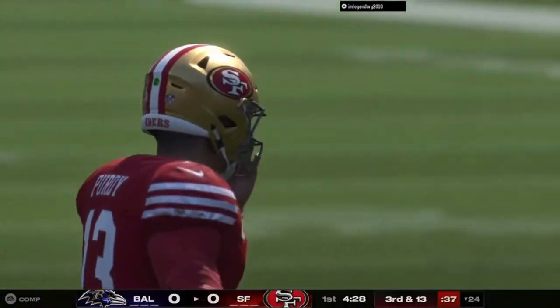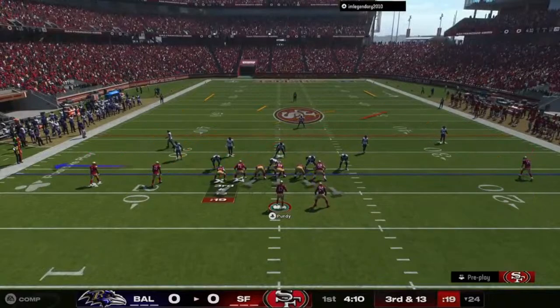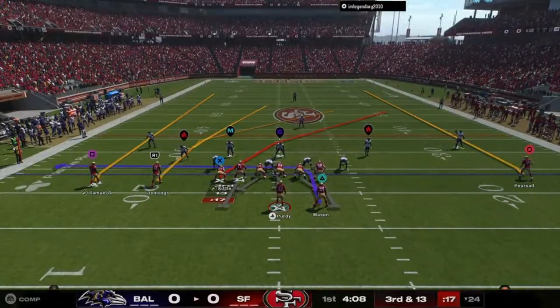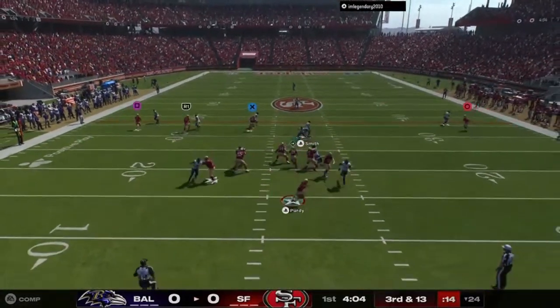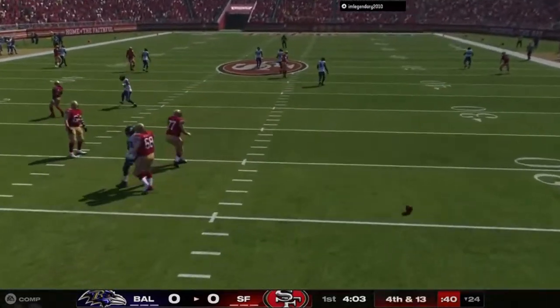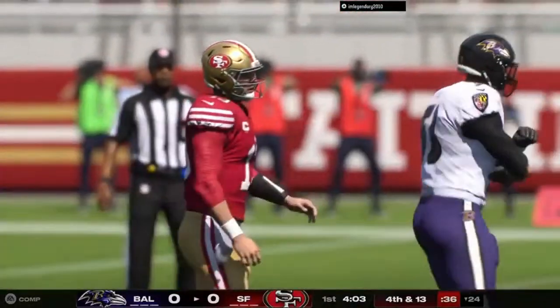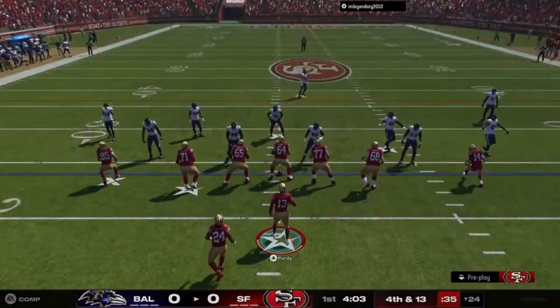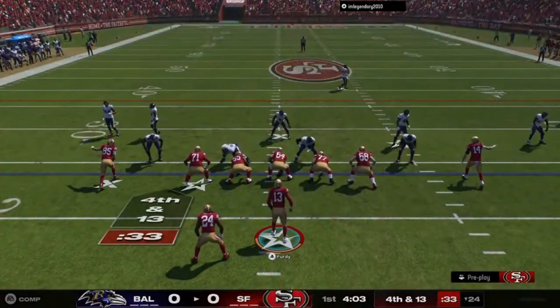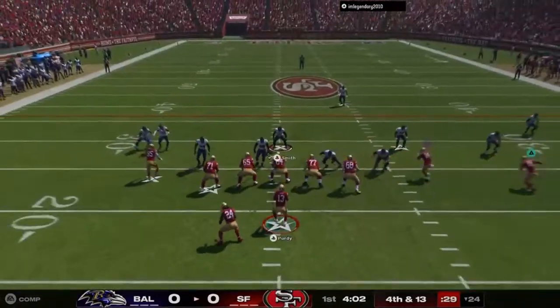3rd down, now even tougher. 3rd and 13 after that loss of a yard. And not an easy spot here. They'll be in search of 13 yards to try to pick up the first. Now on 3rd and long, they'll look to throw. And he'll be hit as he releases it, and that'll fall incomplete. That was their first 3rd down try of the game, and clearly something was off in the execution of that play. Good news, they've got a whole game left to clean that up and start clicking on those key 3rd down throws.